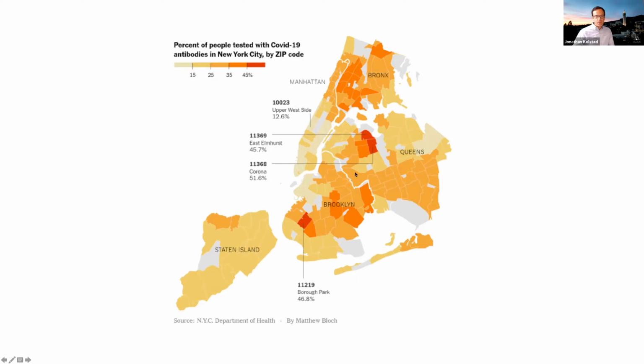This is the stock. So this is the total number of cases by zip code in New York. And you'll notice that there's a lot of variation, okay? And so this is simply to point out, if I had a machine learning algorithm, which was basically which zip code you came from, I could much more effectively form pools, right? If you're coming from Corona or Elmhurst, I'm probably going to put you in a very small or an individual pool. But if you're coming from, unsurprisingly, the Upper West Side, other parts of Manhattan, the risk is much lower. So you can use much larger pools and keep using this approach, even though the average prevalence is going up. The heterogeneity in prevalence allows us to keep doing this.